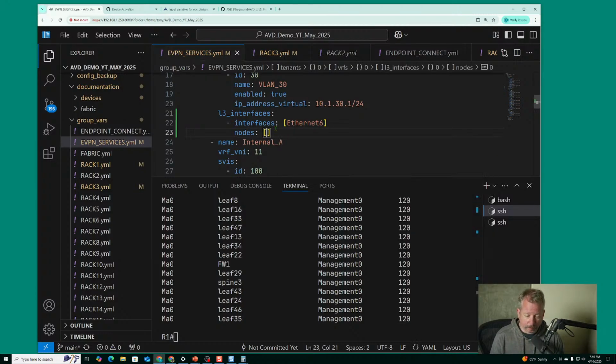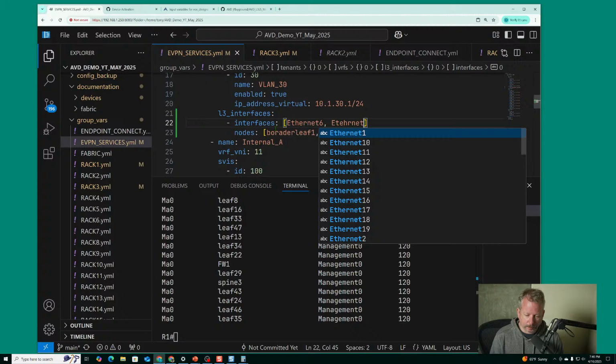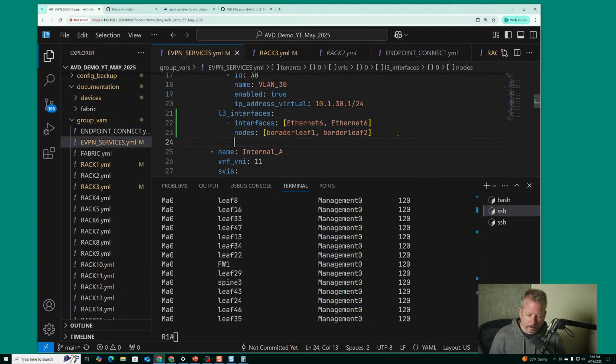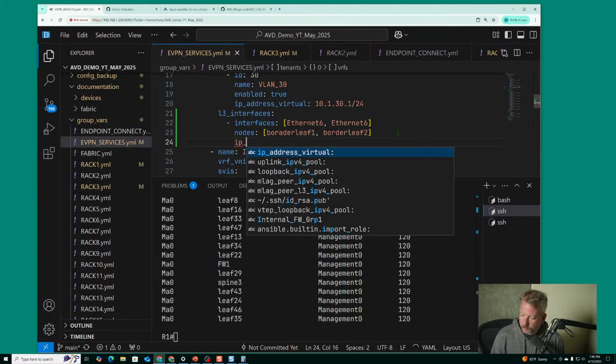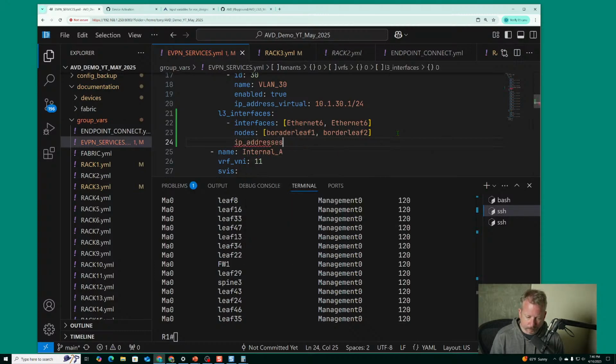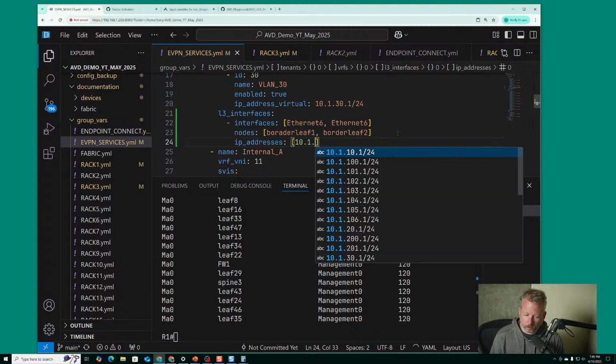Actually, you know what? Border leaf 1, border leaf 2, Ethernet 6, because I can specify more than one IP address at a time. IP addresses. It wants 10.1.5.